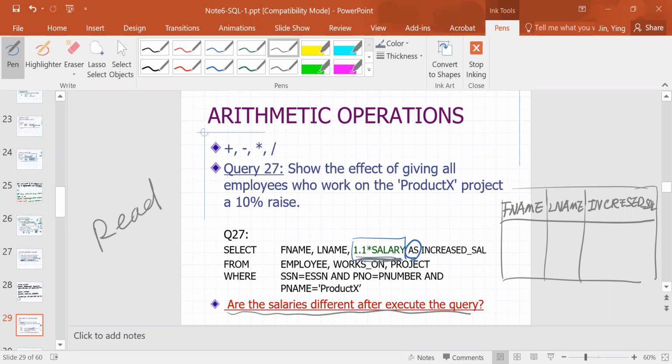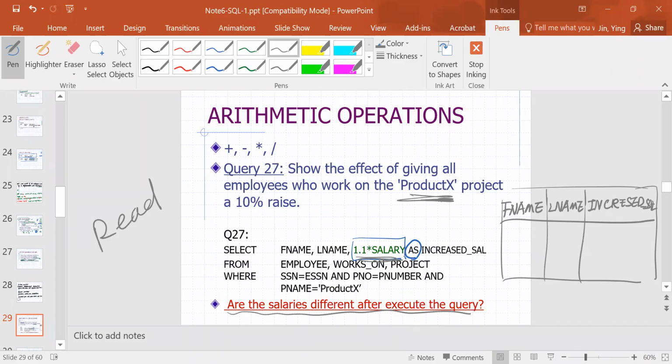When you run this, it gives you the right number, 10% more, but whatever is in the database is still the original salary. After you run it, the salary is still the same in the database. If you run this again and again, the employee who worked on this project still has the same salary.